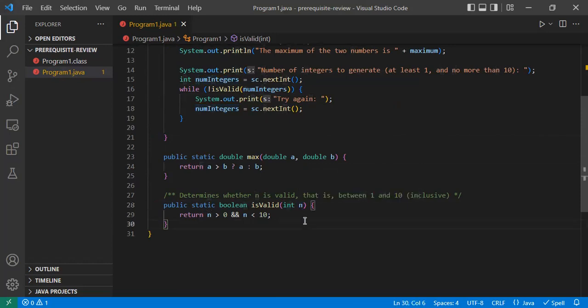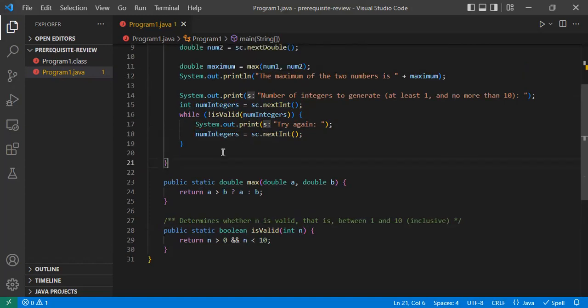That's totally fine. The way method calling works is that Java makes a copy of this argument, and it sends that copy and places it into the parameter. So n is a copy of whatever value numIntegers is. But they don't have to have the same name. They could have the same name, but they don't have to.